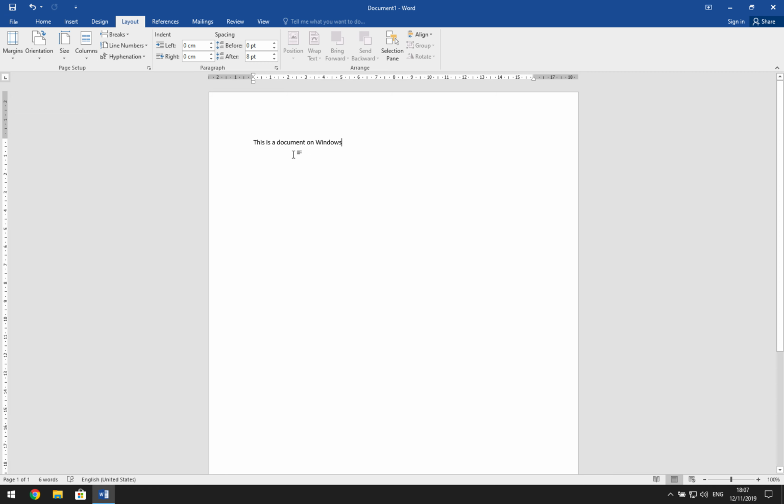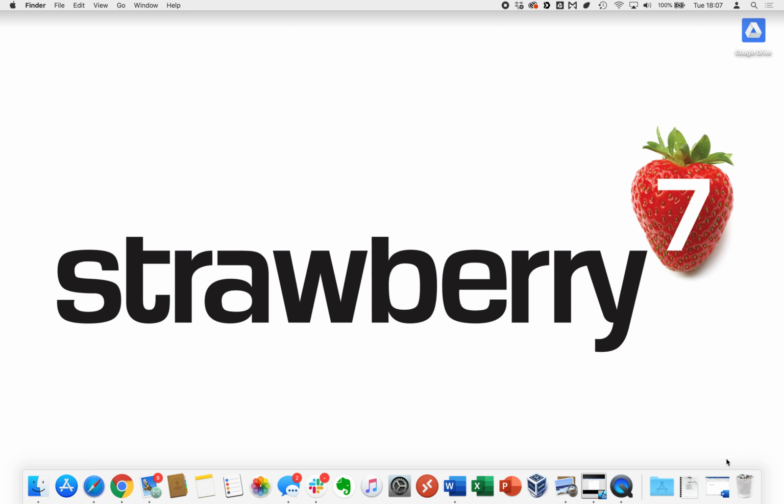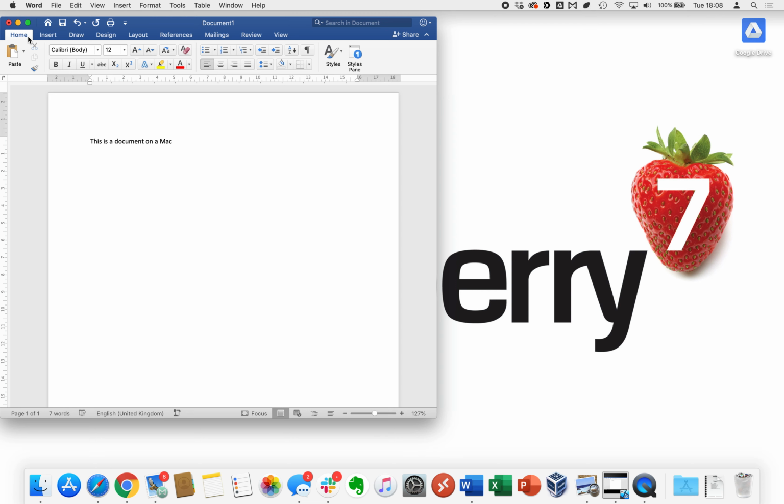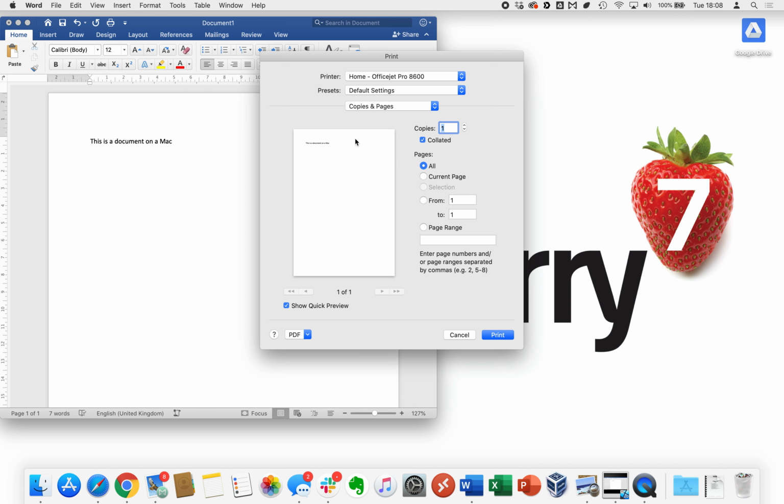Now that we've taken a look at Microsoft Windows and Microsoft Word, let's have a little look at Mac. So, on a Mac, I have Microsoft Word here, and we'll do the same thing. We'll go to print. I'm going to do this by selecting Command P on the keyboard. This is quite a different interface to what we saw on Microsoft Word in Windows. However, once we start going through some of the options, you'll see some of the items are basically the same. They're just in different places.